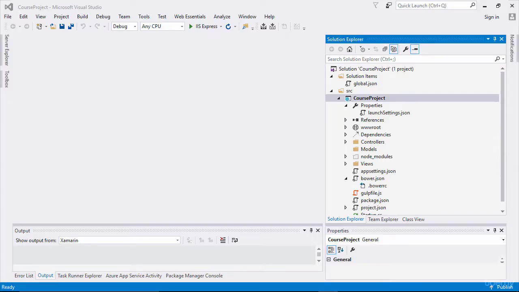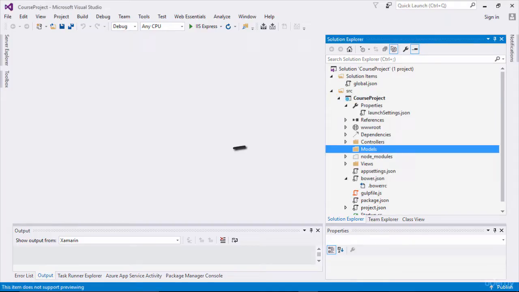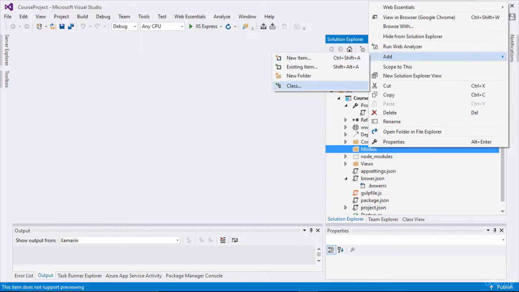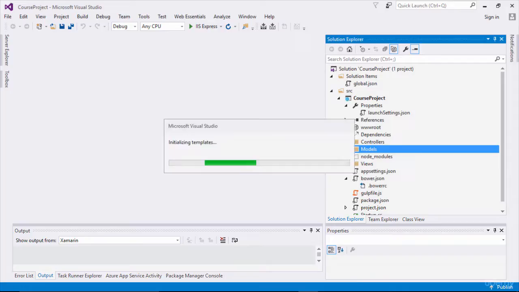Remember, an object is an instance of a class, and then in future lectures, we will actually create properties, variables, and methods on our class files. So typically what we're going to do in an ASP.NET Core application, you could create a separate file to associate your class files, but typically you'll come to your model folder here, right-click, click Add, New Item, or you can click Class. Let's go ahead and click Class.